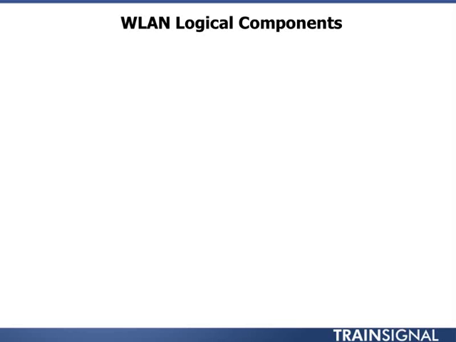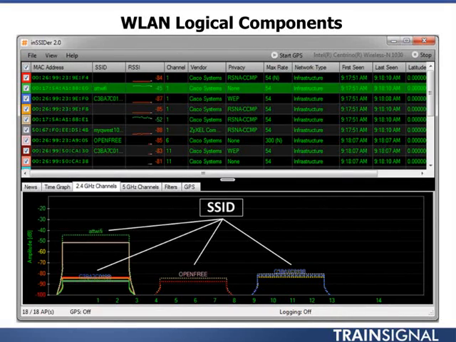In addition to these physical components, and there are certainly more, but that's actually a good summary of the primary ones, you actually have logical components that enable wireless communication. The first is called the SSID, or Service Set Identifier, and it identifies one wireless LAN as opposed to another. You can see in this screenshot, from a tool by MetaGeek called inSSIDer, version 2.0, several distinct SSIDs.